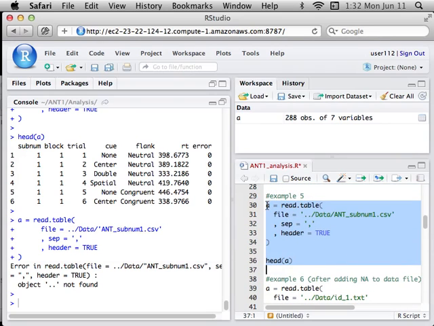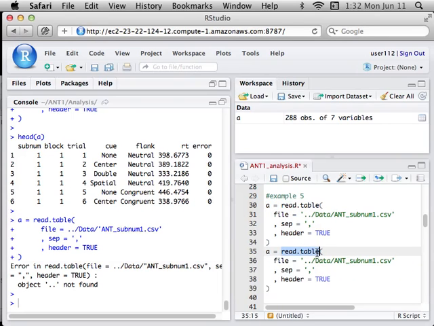There's actually another way to read in .csv. If we remember from the help page for read.table, it actually listed a function called read.csv. If you use read.csv, you don't have to put the sep argument because its default for sep is comma. It just turns out that CSV is such a common data file output format that they decided to make a whole function that is basically read.table, except for slightly different defaults, one of which is that the sep default is not white space, as is the case in read.table, but instead its default value is a comma.